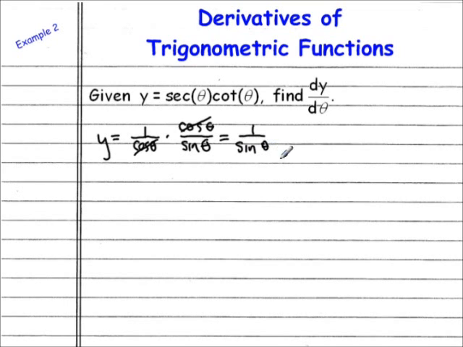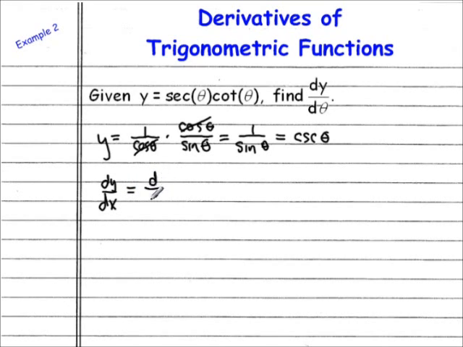Now, we could go from here and find the derivative by using the quotient rule, since after all this is a quotient. But we also can recognize very easily that 1 over sine of theta is nothing more than cosecant of theta. So a little previous trigonometry knowledge helps us rewrite the function y as just the cosecant of theta. And then it's a little easier for us to deal with the derivative because we have, of course, the derivative of the cosecant of theta memorized.